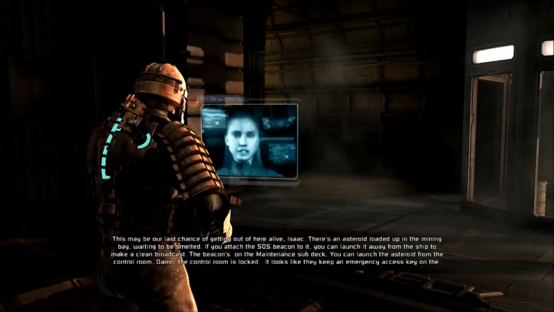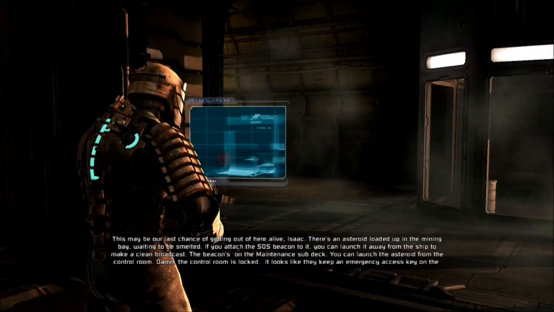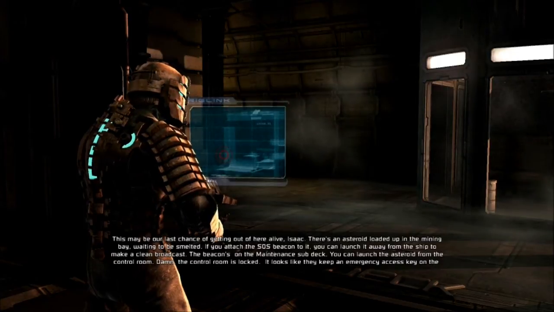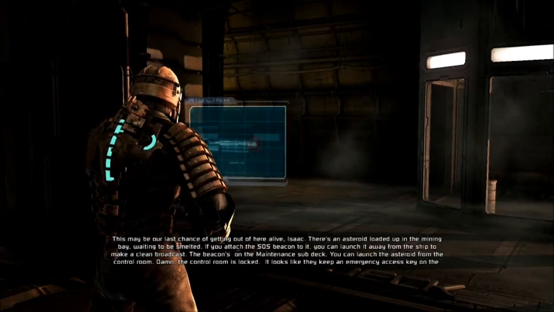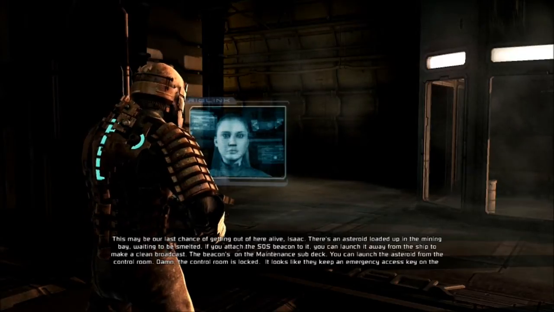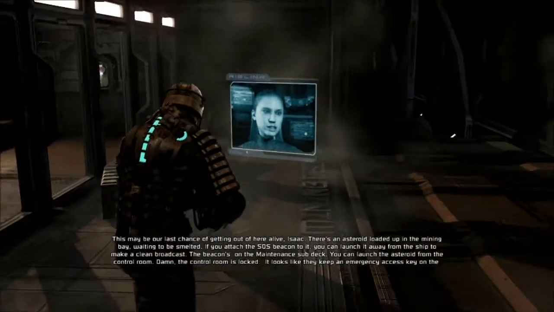This may be our last chance of getting out of here alive, Isaac. There's an asteroid loaded up in the mining bay waiting to be smelted. If you attach the SOS beacon to it, you can launch it away from the ship to make a clean broadcast. The beacon's on the maintenance subdeck. You can launch the asteroid from the control room. The control room is locked. Mm. It looks like they keep an emergency access key on the processing sub-deck.